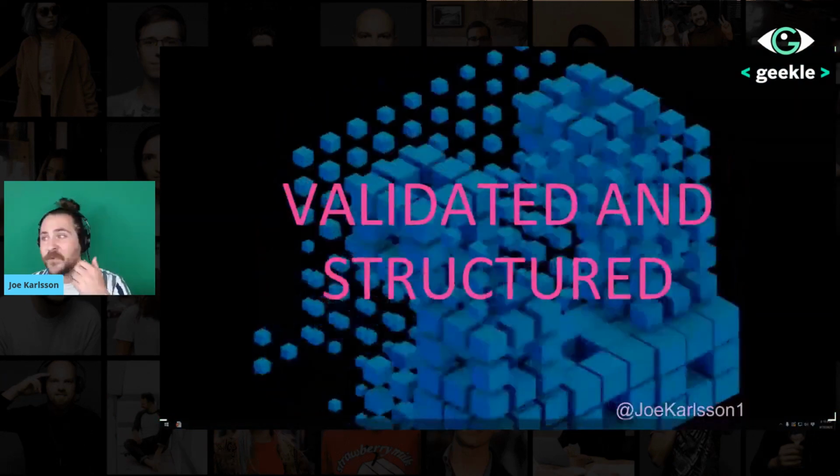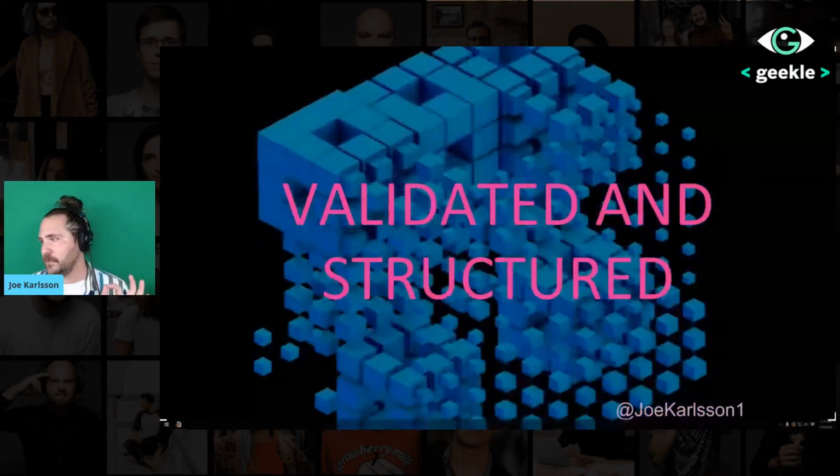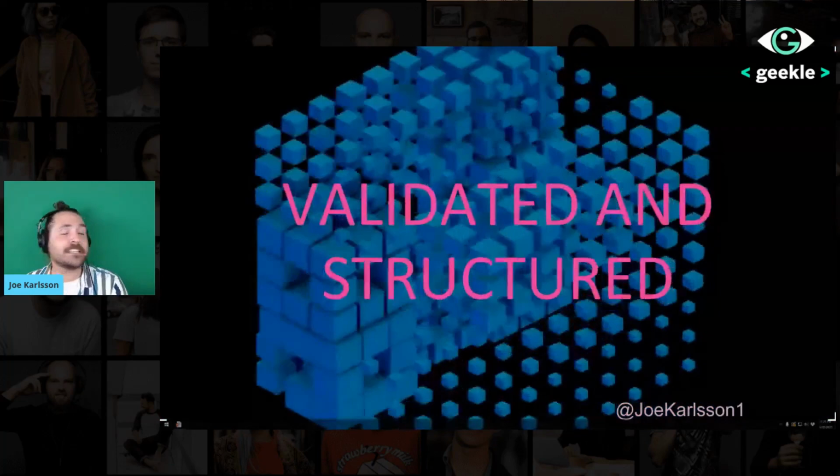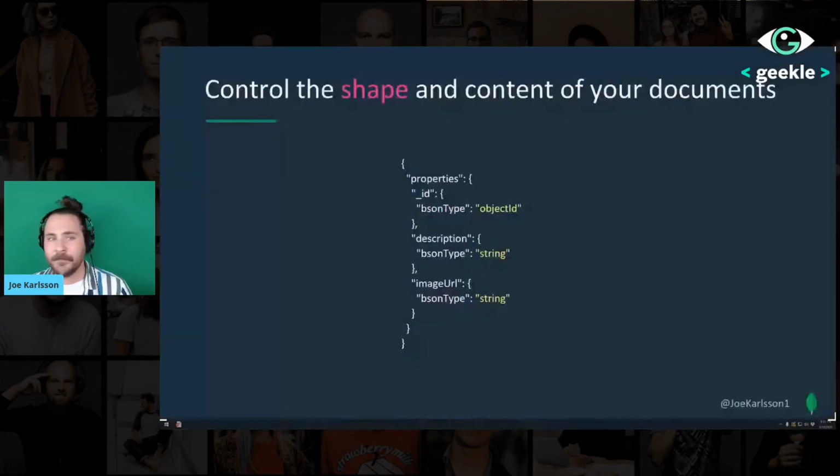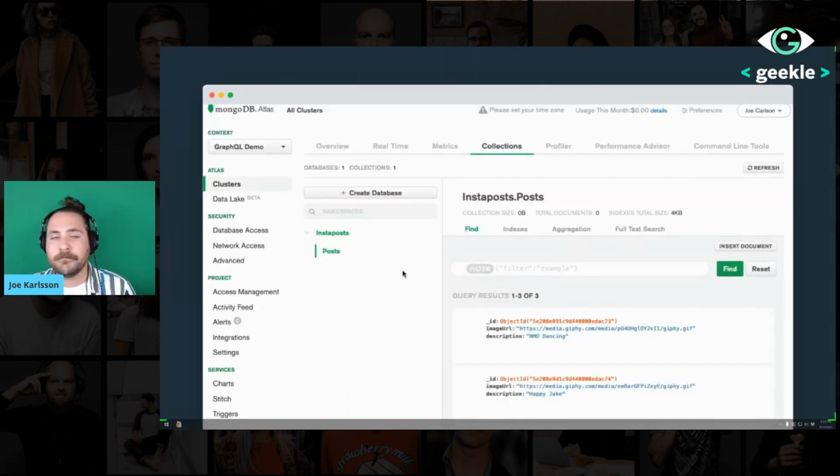Another cool thing about GraphQL is that it is validated and structured. What do I mean by that? Typically with a RESTful API, you have no control over the data and structure of what comes back. But if you're writing a GraphQL endpoint, you get to control the data types that come through on the request, but also get sent back. With JSON, it's typically hard to do because you're just getting strings. But now we have control over validating the type of data that's being requested from the front end.